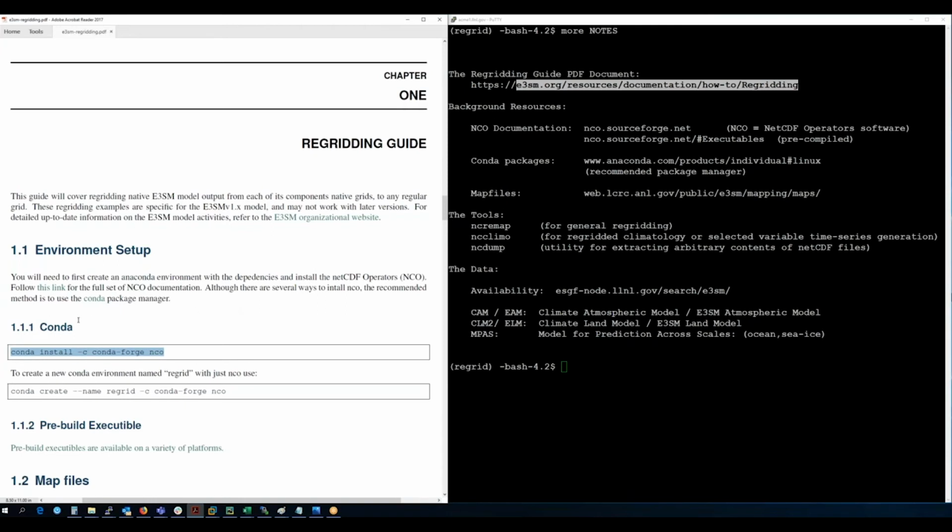If instead you would like to create a Conda environment that's specific to doing the regridding and only contains the NCO tool suite, the second command should work for you. And as you see, it names an environment called regrid, and I've used that one myself, and that's why if you look at my console window, my command prompt begins with the word regrid.